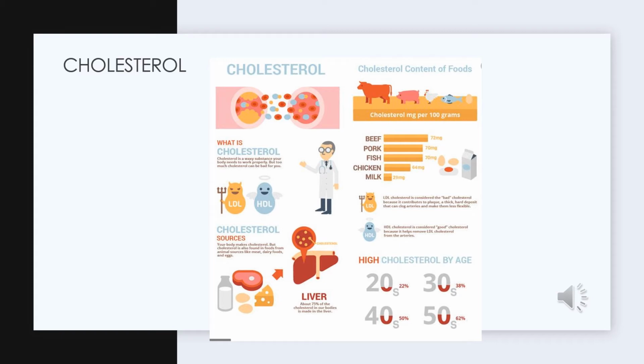So cholesterol. I love a good visual, so I found this little infographic and thought it was great. It shows your LDL is the devil and your HDL is the angel, right? So you can remember which one is good and which one is bad. The cholesterol will float around in our system. We may have what's called hypercholesterolemia, which just means I have high cholesterol.